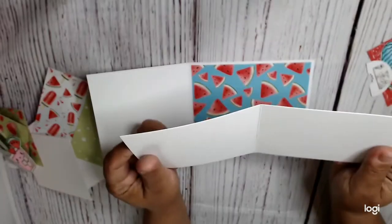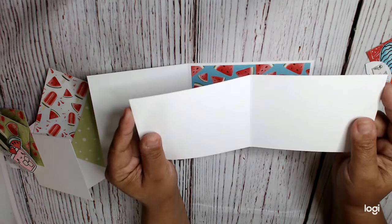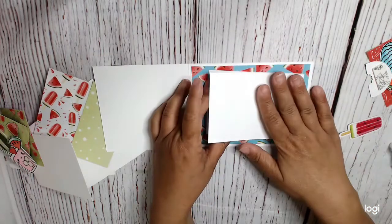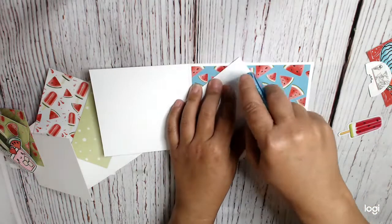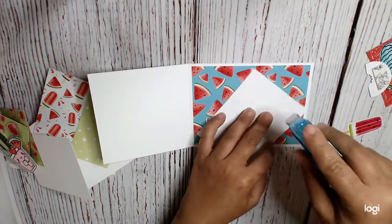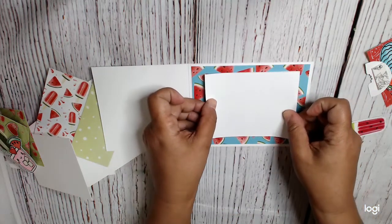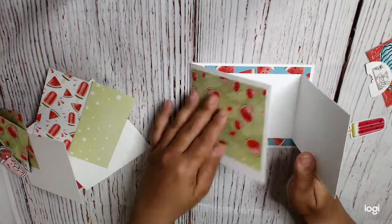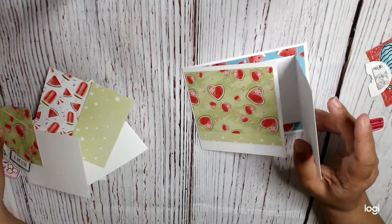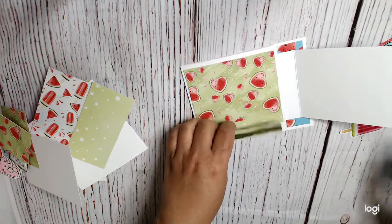This piece right here measures, let's see, 3 1/4 by 8 1/2. 3 1/4 by 8 1/2. And then you're going to score it at 4 1/4. Then we're going to place this in the middle, as much as you can in the middle, and it's going to be like this. Actually, I got this other sheet. I think I might do that.